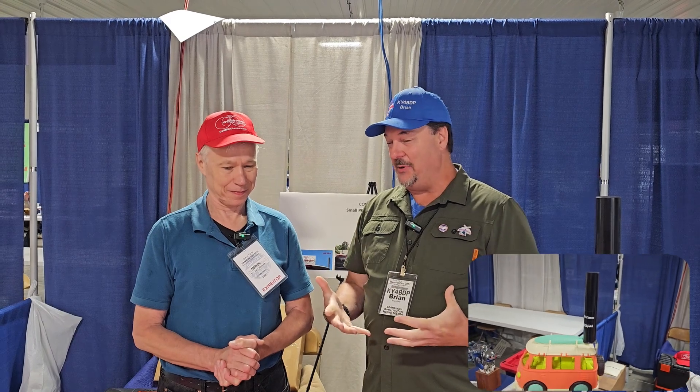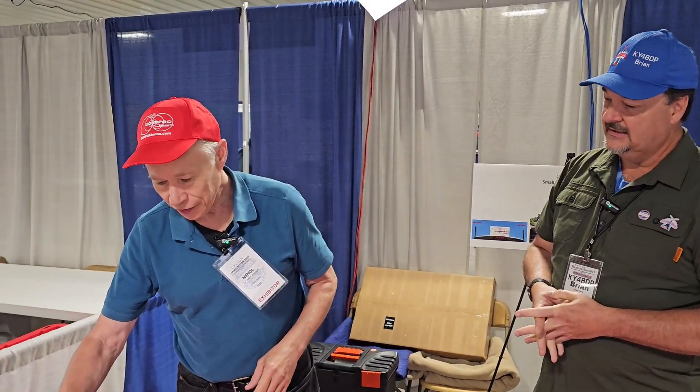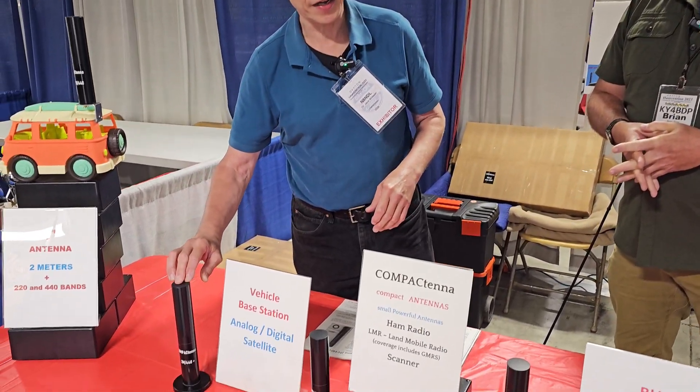We always want to come by the booth and get a feel for what message you're trying to get out this time around. Well, it's always nice to talk about something new. I want to thank Brian, Chris, El Cara, and everybody — you do such a great job. Today we're going to focus on what's really new: the QST review in August of last year. What was that review on? It was on the newer 2M 440 Plus — the 9-inch version.